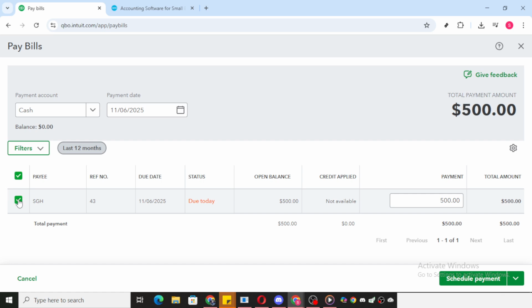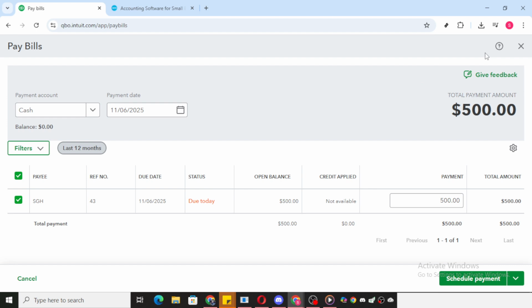payment. Now that you've created the payment voucher, let's talk about sharing it. QuickBooks allows you to send the payment bill or voucher directly to your email or any other email address you prefer. This is great for maintaining clear and organized communication with your vendors or simply for your records.